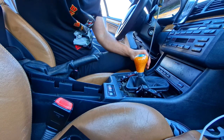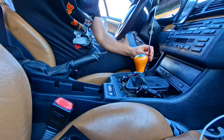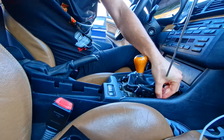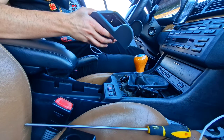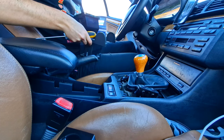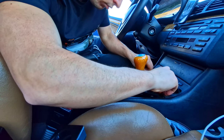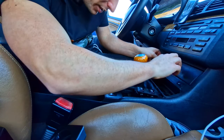I actually have no idea how to disassemble this - I'm just kind of winging it. It really shouldn't be too hard. Hopefully we don't find anything surprising in here. There goes the rear trim piece, and there we go - first trim piece is ready to be painted. Is it really supposed to be that easy? Like the whole thing just kind of disintegrates immediately?